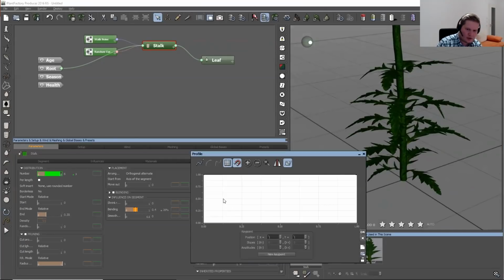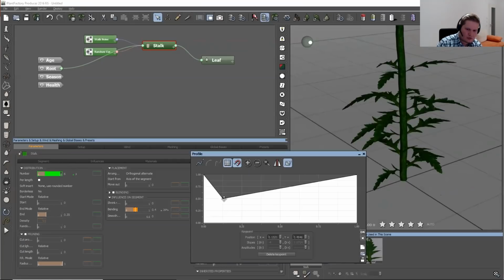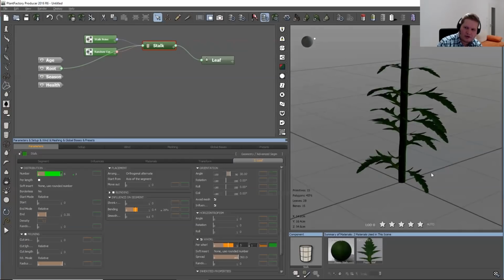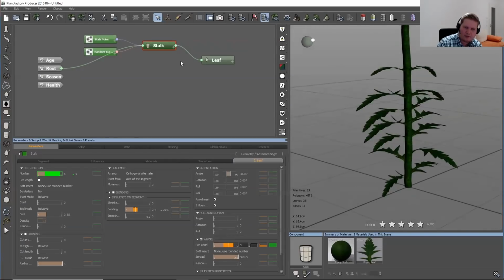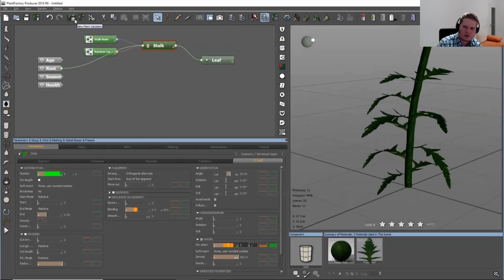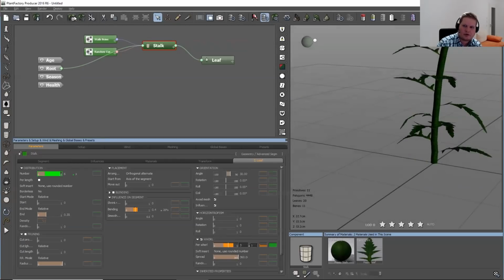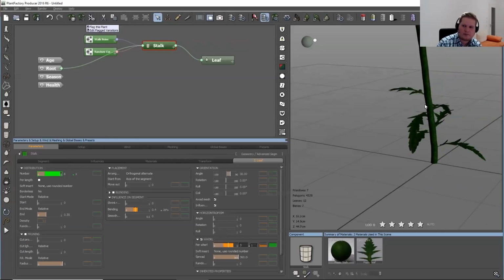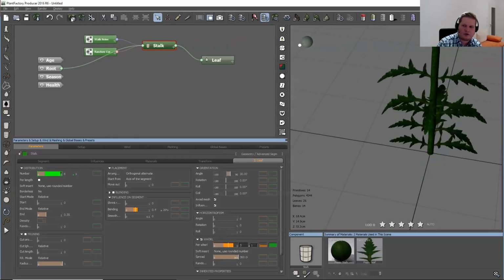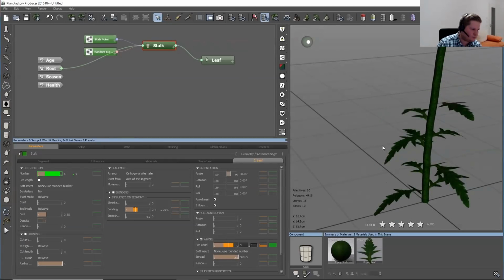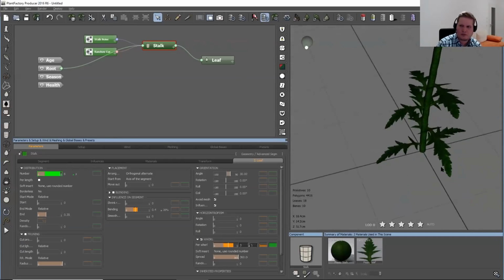And let's go to about this range and turn that a little down. And now you can see that it's more likely to have more leaves at the very bottom. Let's generate a new variation. And less leaves in a group on the top. Okay, it of course always depends on the random variation that we're just working on.